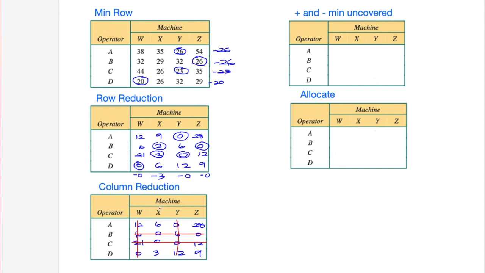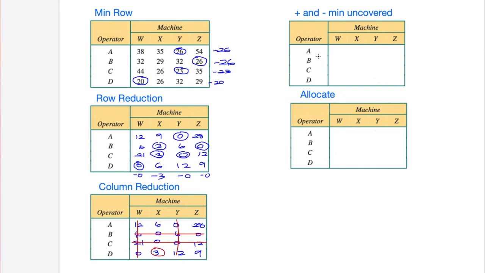And so now, what this means is technically when you can cover all the zeros in the minimum number of lines, where that number of lines is equal to the number of allocations you have to make, 4, then technically it actually does mean that you can already allocate. So we may not have to go to this next step, but I'll go through it anyway, and I'll come back to this here. So what we would then do is look at the minimum uncovered number. And in this case, the minimum number that is not covered by a line is going to be 3, like this. So let's circle that.